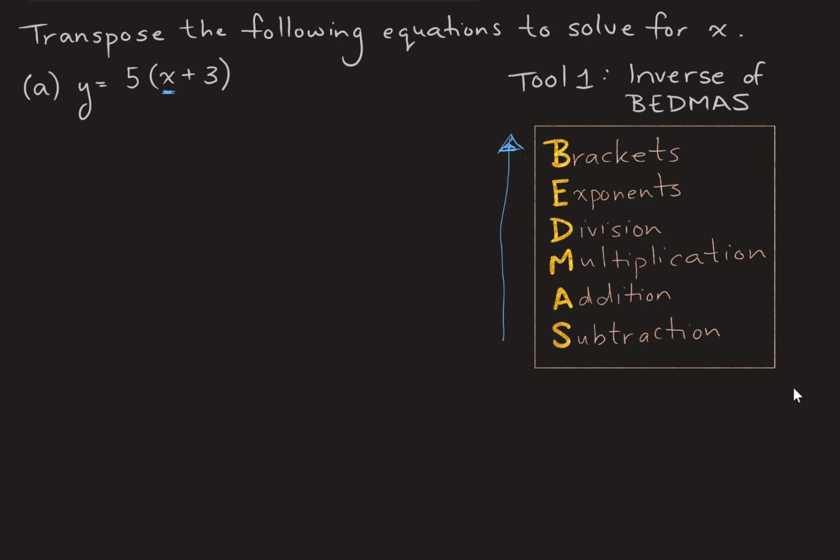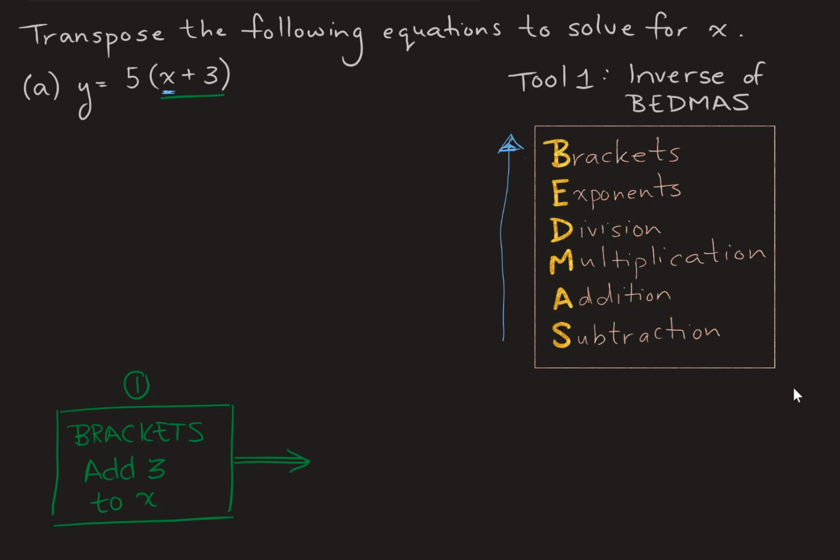So to make this make more sense, let's just apply this in this example. What we would be doing if we were to work forward through this example, we would do brackets first. So we would have had our x plus 3 terms in brackets. And that would have been adding 3 to x for that x plus 3 term that we see right here. That would have been our first step, going forward through the order of operations.